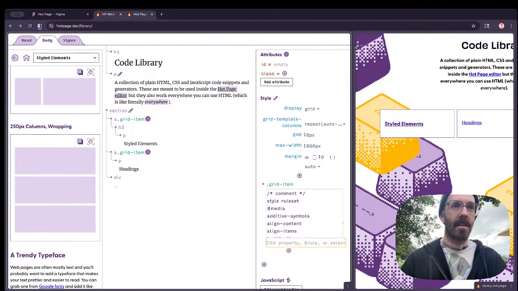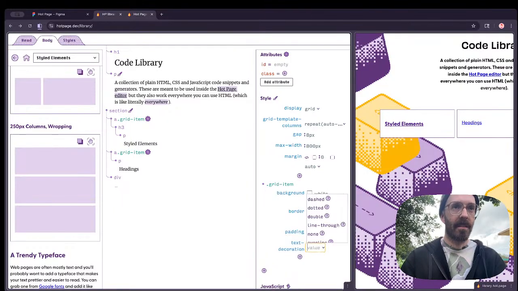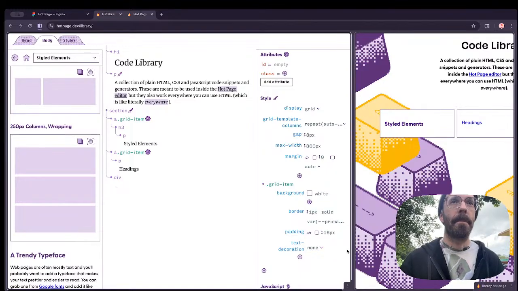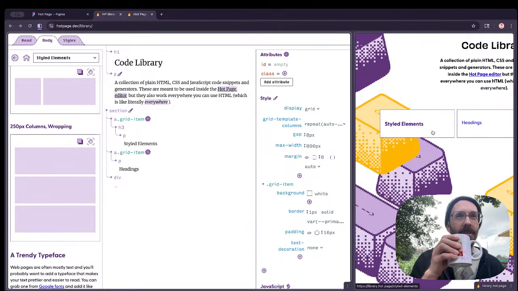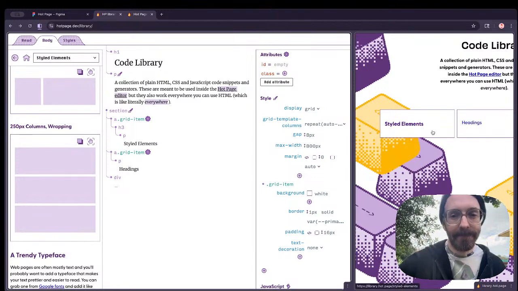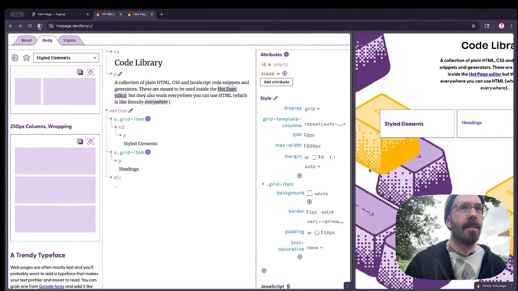That's text decoration. Gotta take that out of here. So getting somewhere, huh? That thing needs an SVG icon. And I'm not sure where that SVG is, but we'll get there in a second.